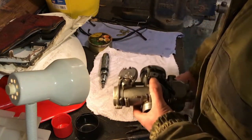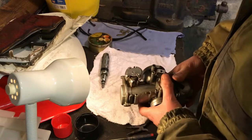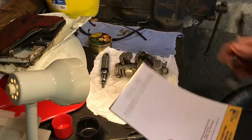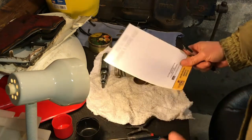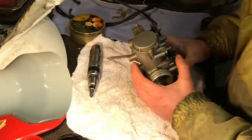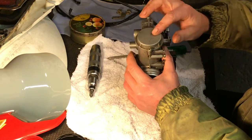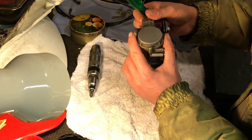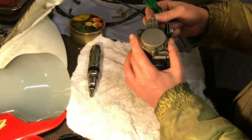Also you need a good work light. Get all your tools out, get your towel out so the little screws and springs don't bounce onto the floor, and pots ready for putting the small parts in. Also pen and paper to write down all the jet sizes you find inside so you can compare with a book and do your tuning. I'm going to do the top first. I'm taking it apart to clean it and also to check what needle position it's on, because it's an American model - they might be running on the second clip down, but I'll want to run it on the third.